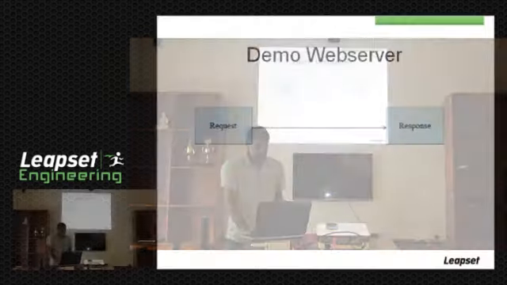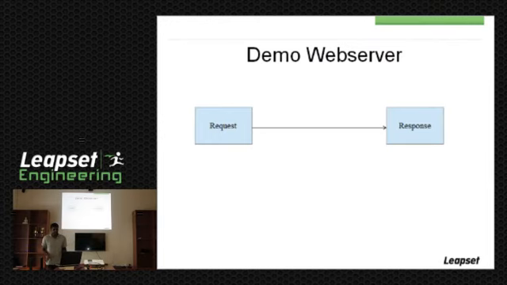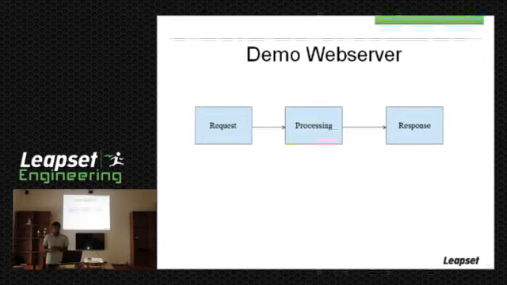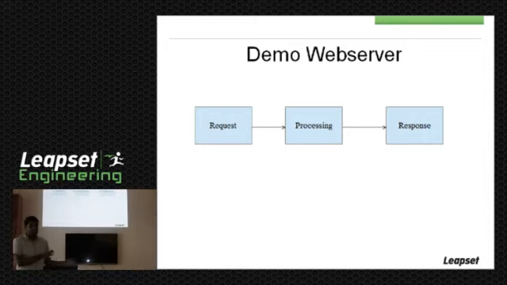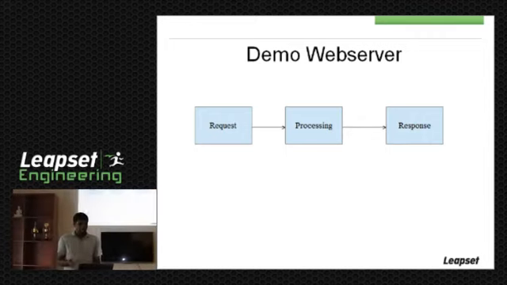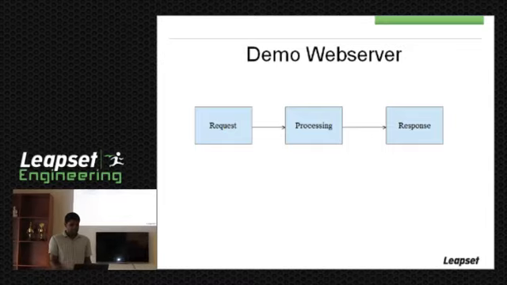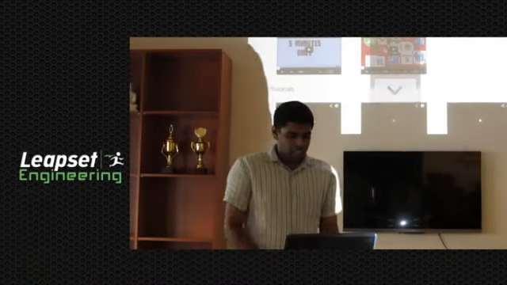So this is the example that I'm going to show you. If you take a typical web server, you will be handling different requests, and you eventually give a response, right? If you are doing some processing, you'll have some processing in between the request and the response, right? So for a typical application, we can do this.